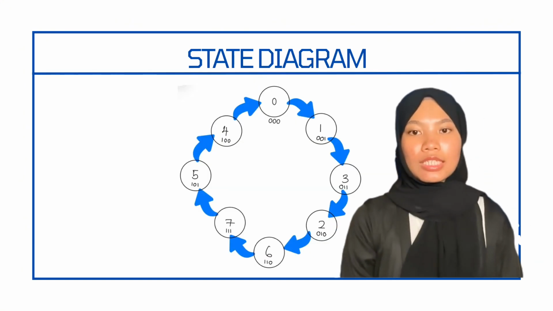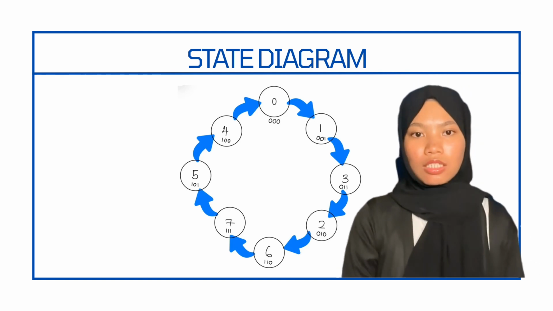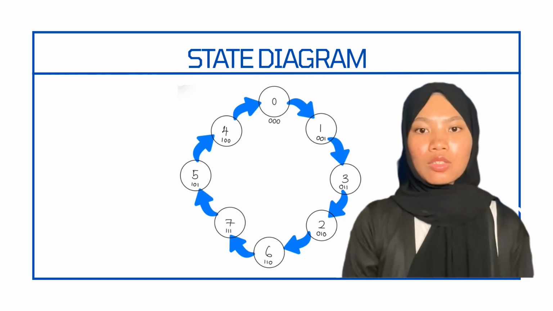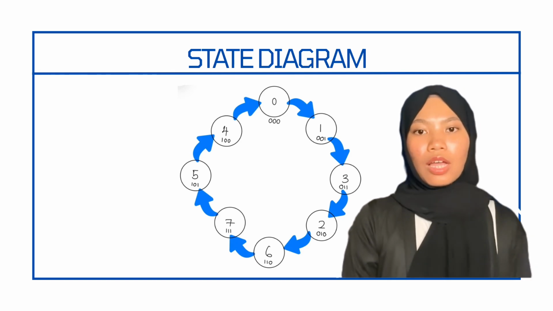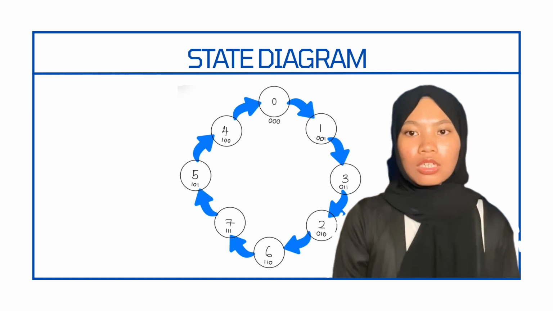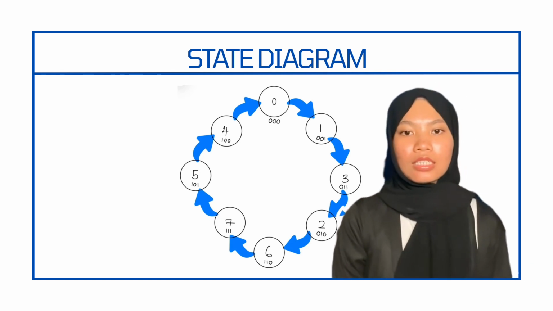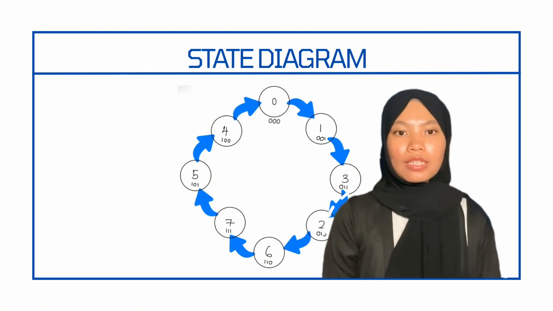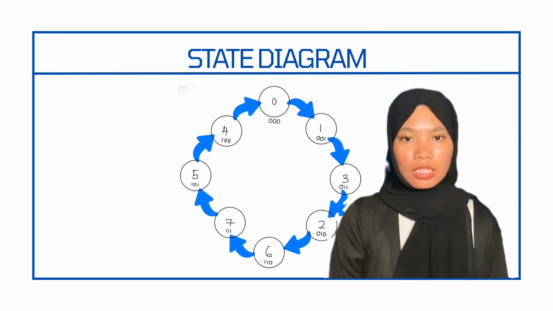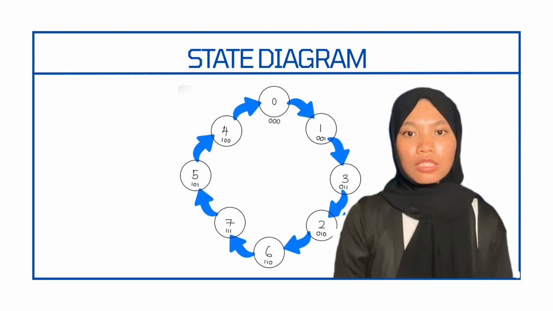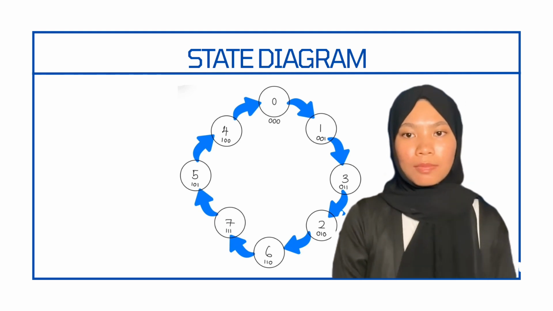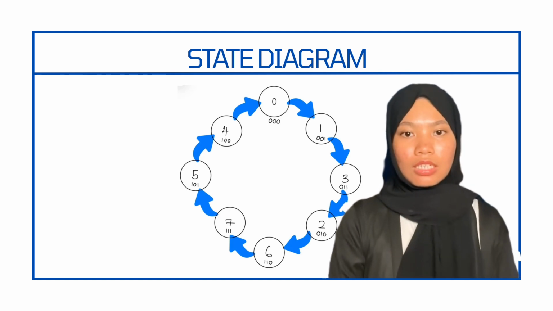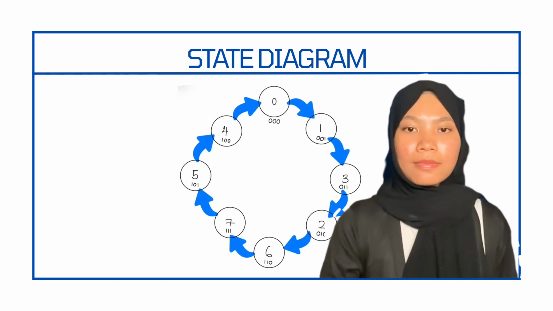Our objective was to design a Moore machine FSM with a custom counting sequence. The sequence assigned to our group is 0, 1, 3, 2, 6, 7, 5, 4, and then it loops back to 0. Since the highest decimal number in this sequence is 7, a 3-bit binary representation is required. We assign variables A, B, and C to represent our 3 flip-flops, where A represents the most significant bit (MSB) and C represents the least significant bit (LSB).